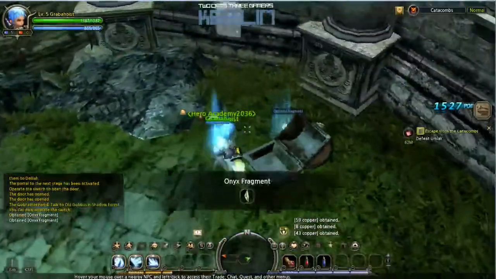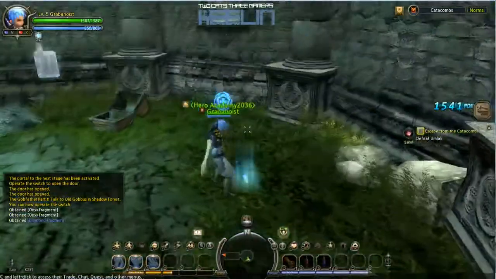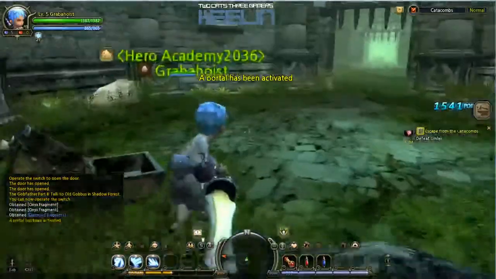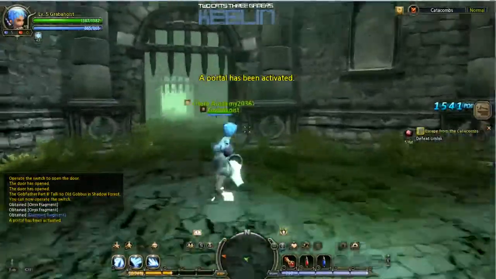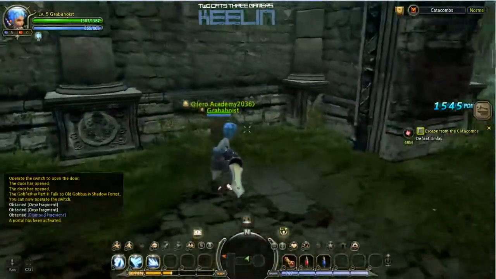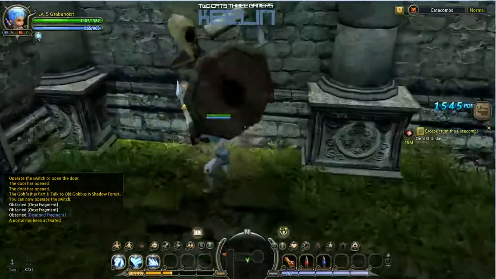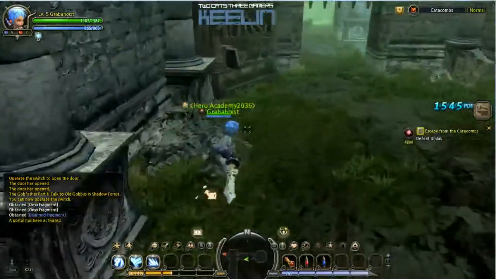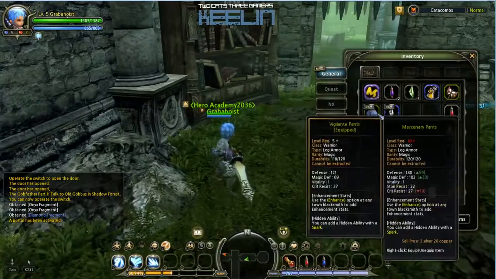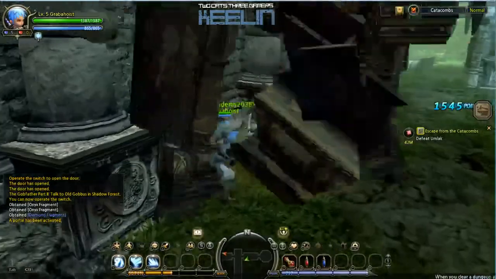Wow, this game feels more like Diablo than Diablo 3 did. Taking pot shots at Diablo 3 is totally unfair at this point. Okay, did I already activate that? So I suppose I have to go this way. I'm really bad with remembering what direction maps are and whatnot, or what direction I'm supposed to go. Picked up a bunch of stuff too. I got some pants. Ooh, level 10. And a diamond fragment, cool.